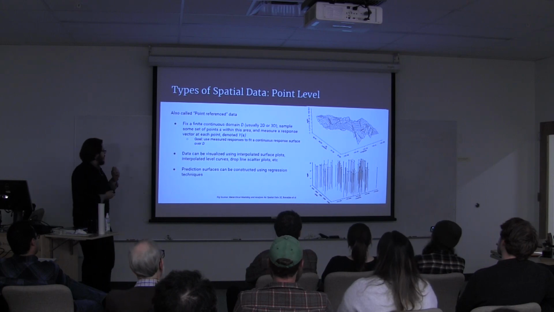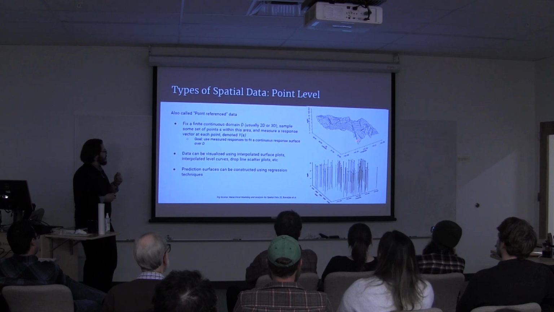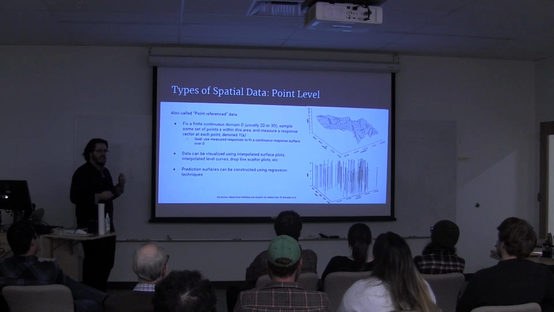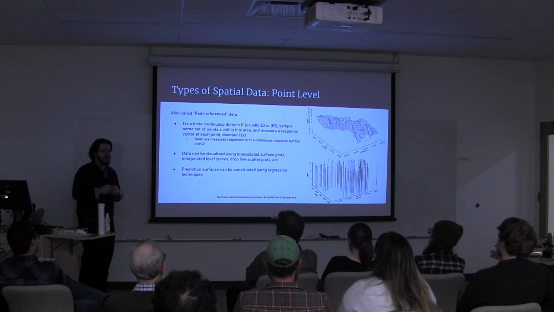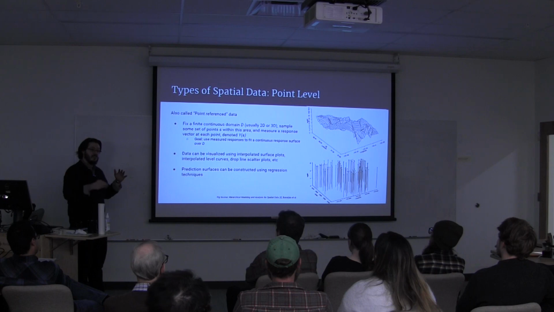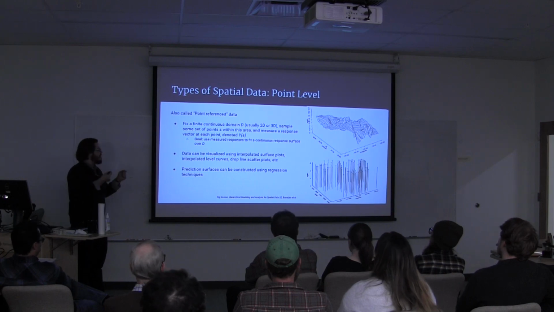You could also do an interpolated level curve. That's what this is. I think of it like a linear spline, but in 2 dimensions. So if you wanted to, you could use that as a prediction surface, right? Because that allows you to see some kind of predicted response in between the points that you sampled. But there's some issues there.